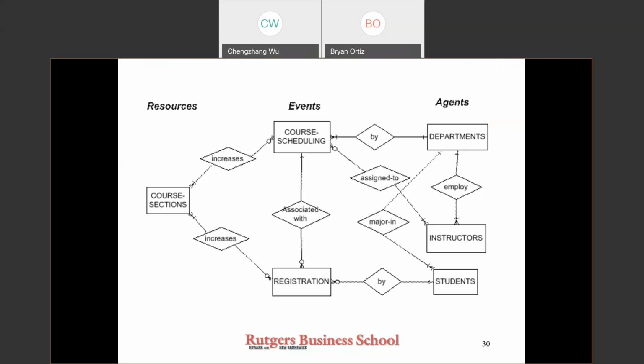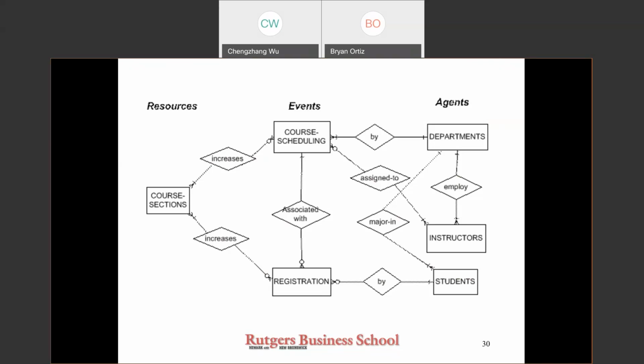We have these sets of relations. We have one-to-many between departments and course scheduling, one-to-many between departments and instructors, one-to-many between departments and students, one-to-many between course scheduling and registration, many-to-many between instructors and course scheduling, many-to-many between course sections and course scheduling, many-to-many between course sections and registration.